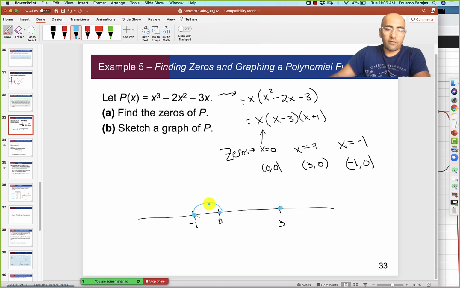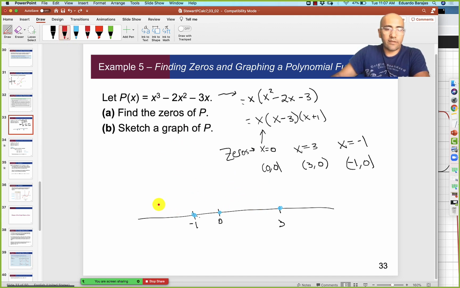Now, I don't know if it graphs it like this, or if it graphs it like that, or if it graphs like that, right? I don't know how high it goes. And at the same time, I don't know if it does a weird little thing like that. Maybe it might do something like that. Okay, but for now, we're just building on our knowledge, and so far I know that these zeros are true. Next, we're going to grab test points.